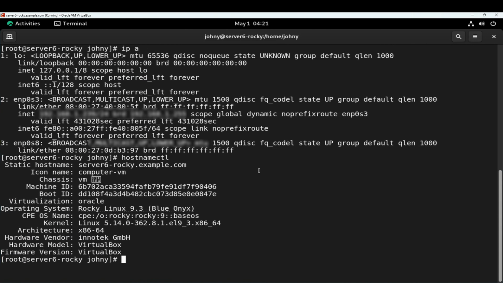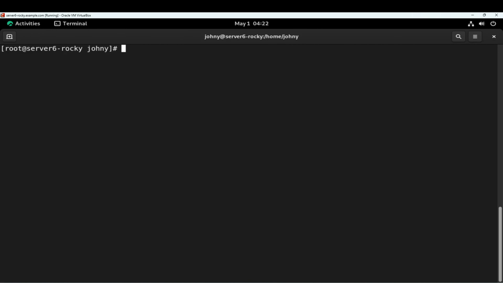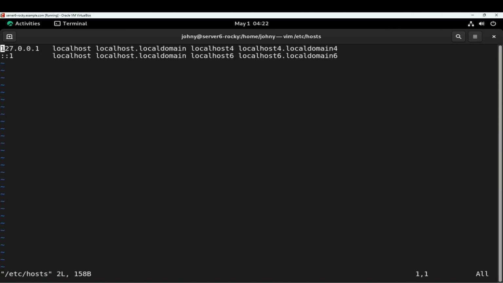Now we have to go back in our server, and while being logged on as root, you do this using the command su root, and if you are asked for the password, just type in the password for the root user account, and from here just use your Vim editor and edit the hosts file inside the Linux server as well. So you do that with vim /etc/hosts, enter here, and on the last line you also add the IP address of your server.